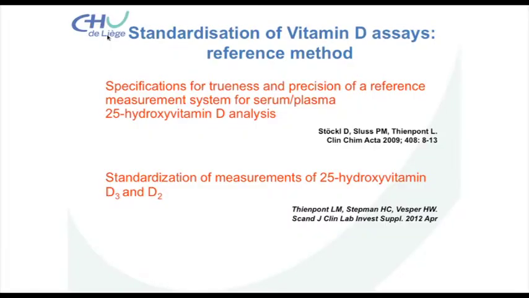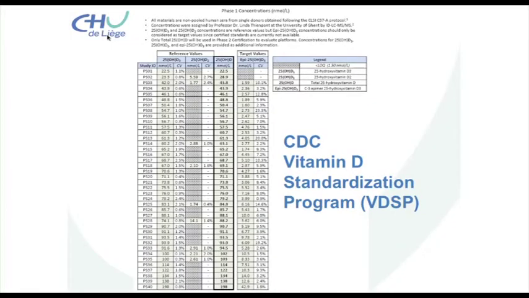And this is the reference method, which does not mean that if you are running the same tandem mass spectrometry, you've got the reference method. So this reference method has allowed to standardize the measurement of 25-hydroxyvitamin D. And how does this standardization work? Here you've got a sample of 80 patients with values ranging from 10 nanograms to 80 nanograms, or 22 nanomoles to 200 nanomoles. And these samples have been determined with the reference method in the University of Ghent.